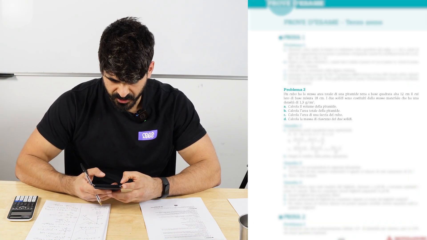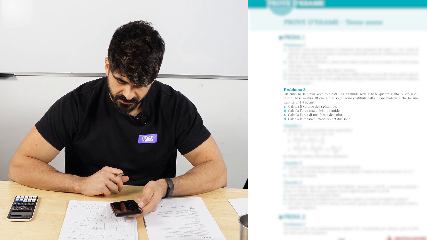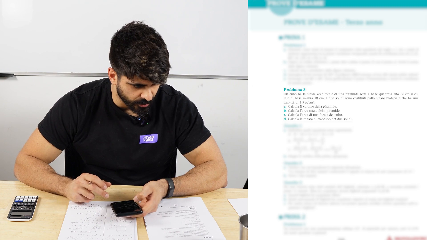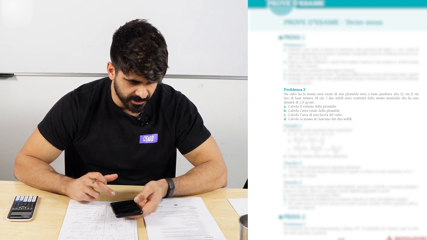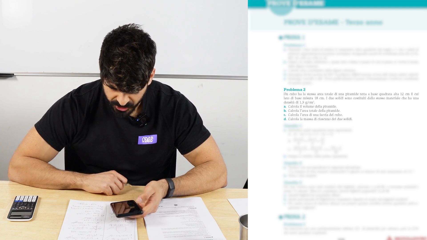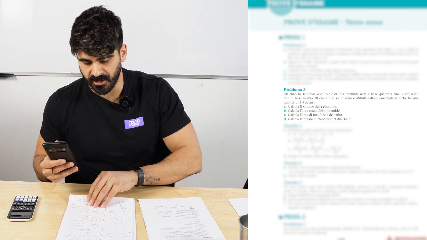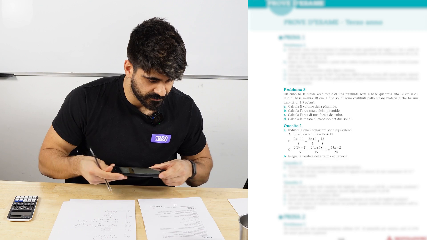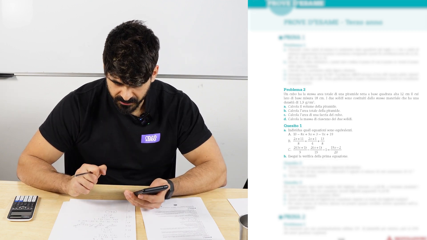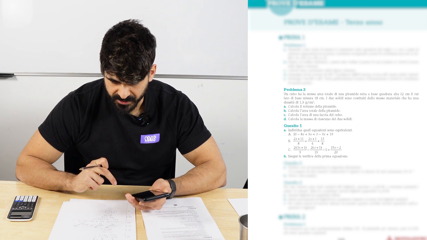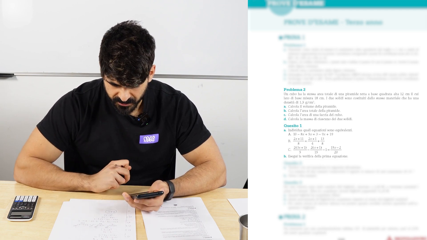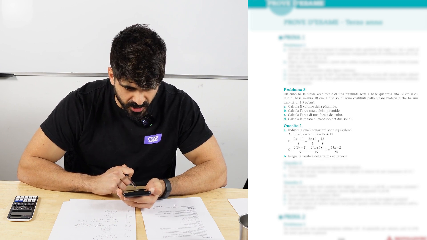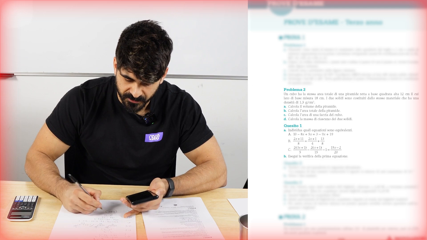Going on to the second question — I just need to take a photo. 864, nice. And then I got x squared, the area of the square being 144. I don't know what part D was actually asking — 'calcula la massa,' the mass of something. It just wanted the individual ones. Now this one was a bit of a sticky one, because I didn't know what they actually wanted me to find. Identifying equivalent equations — so I said A and C. Equation B — they just got 11 equals 9. None of the equations are equivalent. I put minus 1 over 20 rather than just minus 1. They read the thing wrong — I'm ticking it.